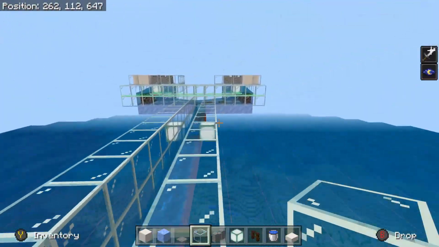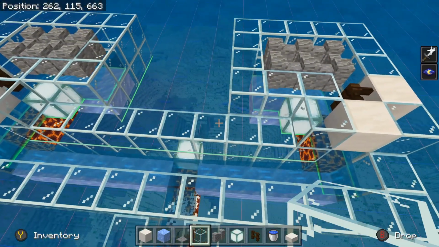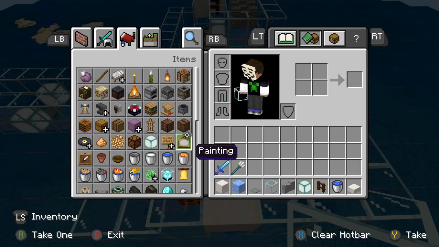Perfect. Okay, so now let's continue on with our trident killer. We're going to need to pull up a stair.